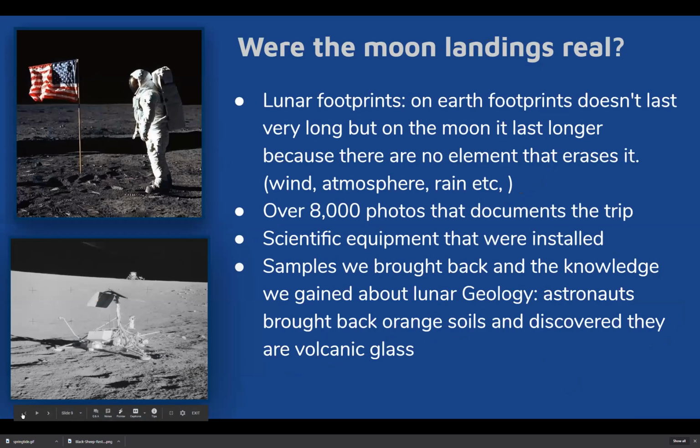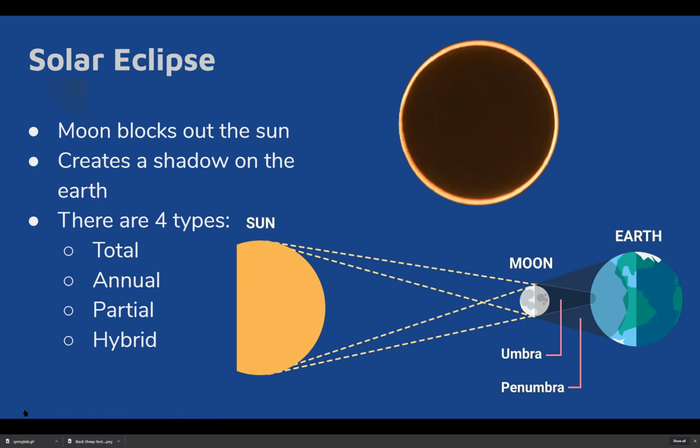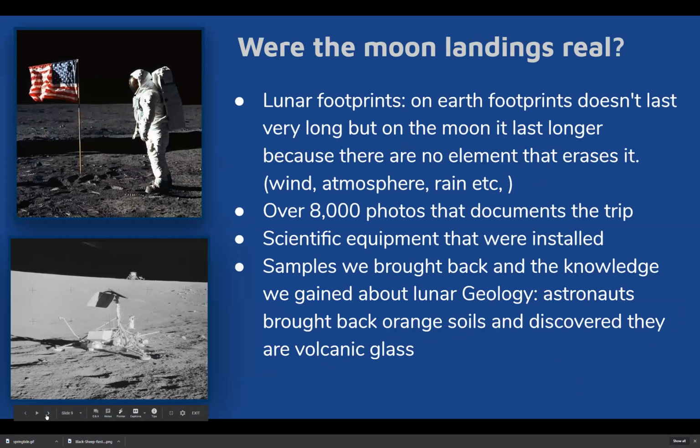Actually, it's incredibly coincidental that, let's see if I can get this right, the sun is 400 times farther away, but it's also about 400 times larger than the moon, and so it works out. Yeah, that's pretty cool. We also hear about the moon slowly drifting away from Earth. Probably in millions of years as it drifts more, both the lunar and the solar eclipses will change because of this. Sick. So were the moon landings real?